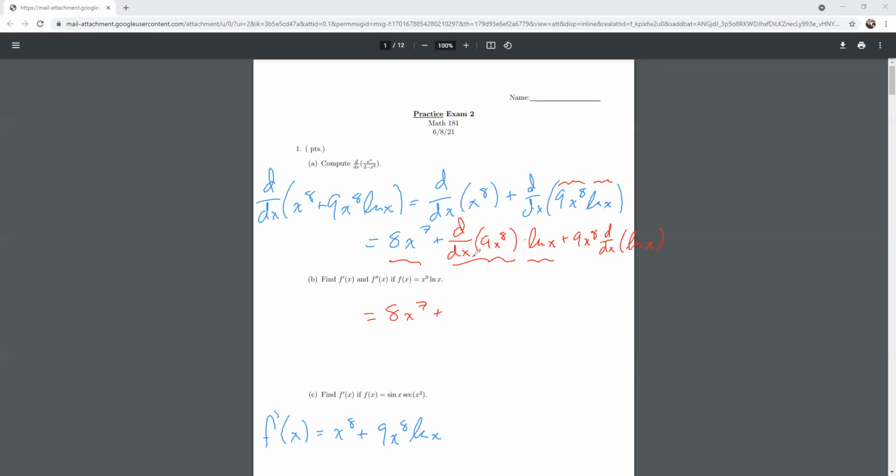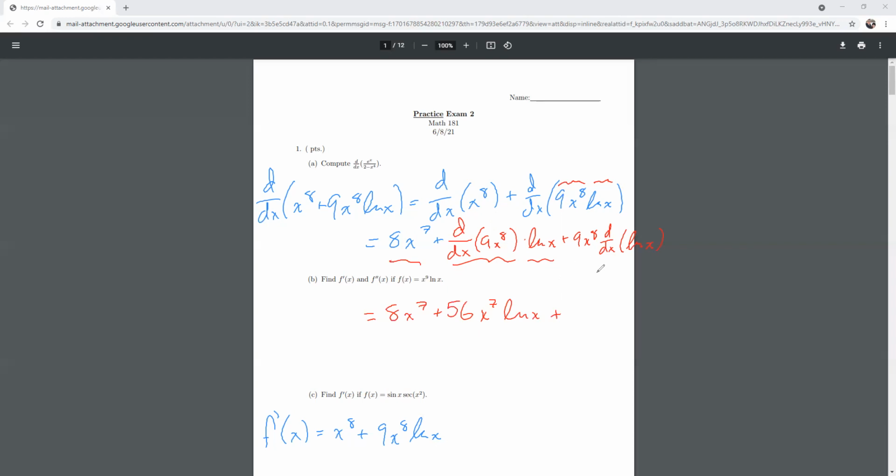And then that is going to be, let's see, 8 times 9, is that, oh gosh, is that 56? Okay, let's just say it's 56. You guys can double check me in the calculator. So that's going to be 56, and then that's going to be x to the 7th. And do recall that this is 9 times 8. I brought down the power, and I multiplied the two. Okay, and then we still have our ln x at the end, because this is one large term, right?